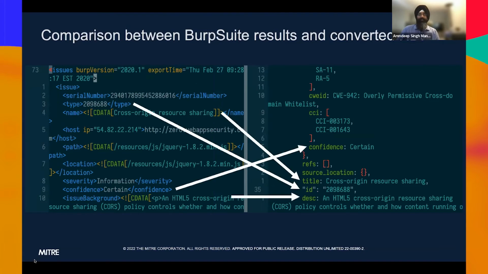We all already know what ought to go where in an inspect file, so it's pretty intuitive to find the analogous information in this third-party cybersecurity results set and slot it into the right places in the HDF file. Data about the run as a whole should be in the controls, and whether you passed or failed should be in the status. For example, that bottommost Burp Suite attribute is called issue background and seems to provide context for the issue at hand. That seems to line up real well with the description attribute for an HDF control.